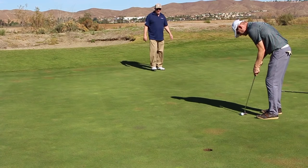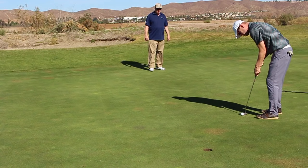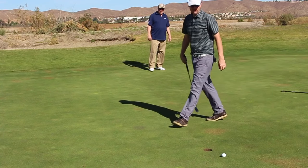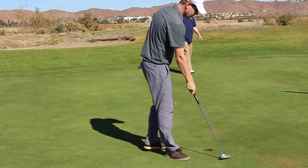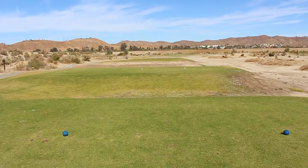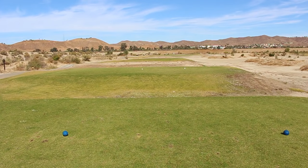I've not actually been putting very well recently. I've changed something about my setup. See how I'm a lot closer to the ball? That was the good read, and I keep pulling it. There's a creek out there — you've got to hit it 265 or something to get over it, but once you do that it's really open, so normally I want to do this, but I'm just going to try to hit it high up and over that creek.